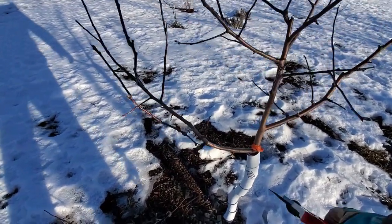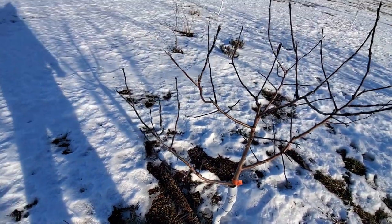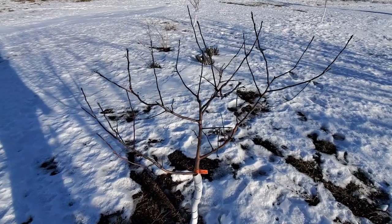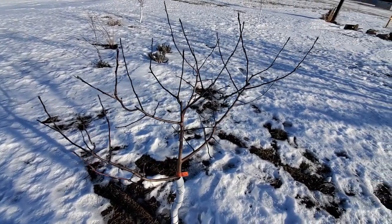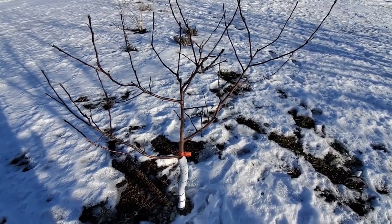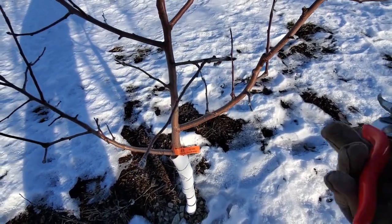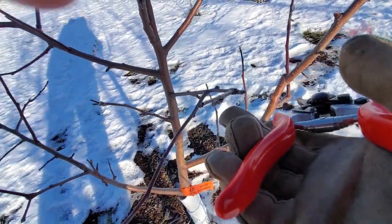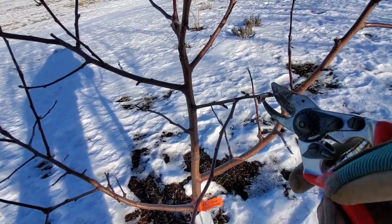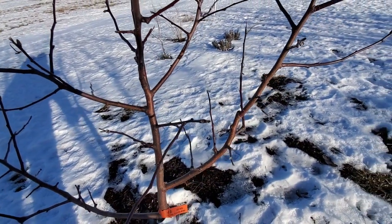I also have one coming at the bottom here. I'm just going to go ahead and snip that off. There are a few that I think will be questionable in the future, but for right now, I'm going to see what happens. This one was nibbled a little bit this year, actually, in a couple places. The one I'm noticing right here, that was nibbled. And I don't really want this one taking over, so I'm just going to take this one back right there. And we'll see.